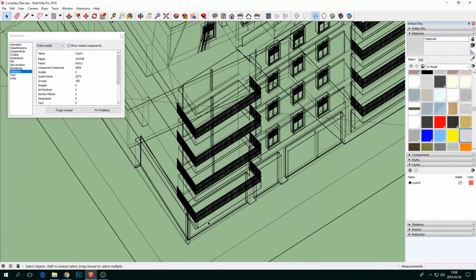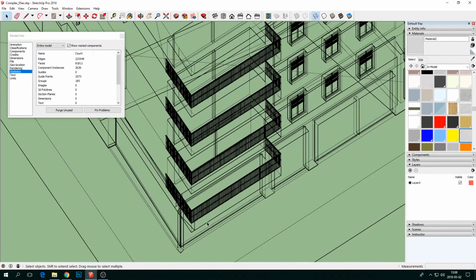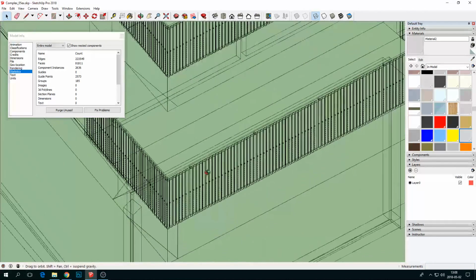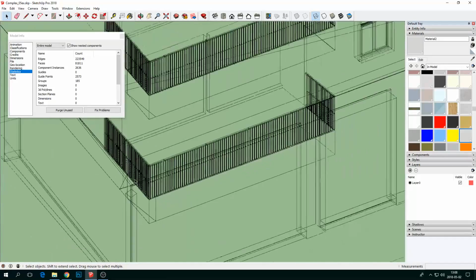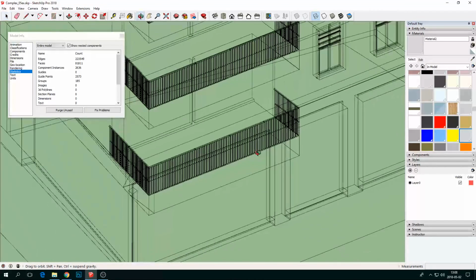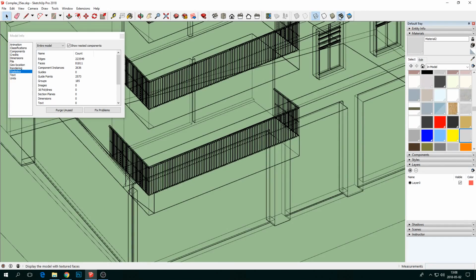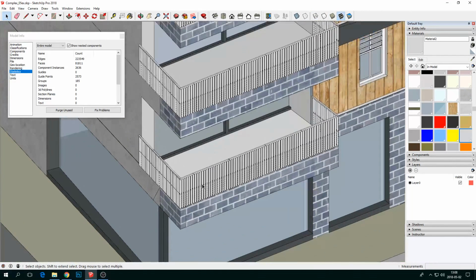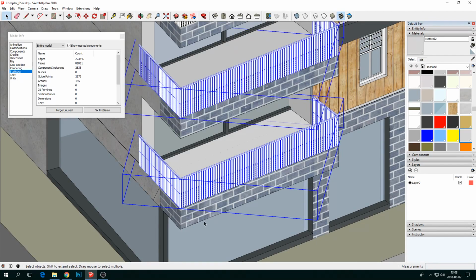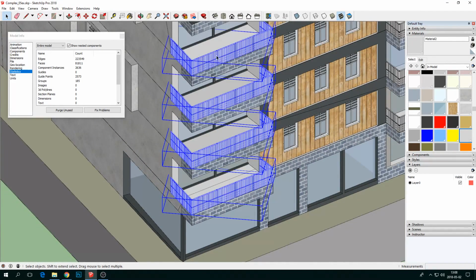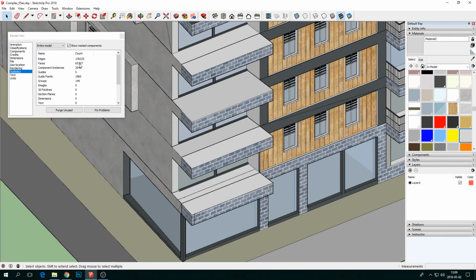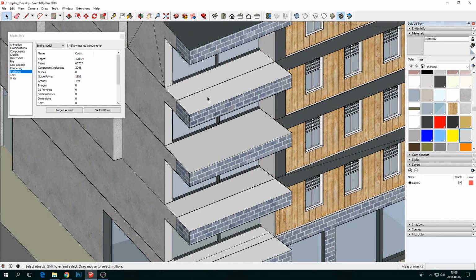So we continue with this model here. We see that we have balconies, for example, which is a typical high poly object. It contains a lot of cylinders, which is unnecessary for this one, and it just takes a lot of power to show them. So we're going to start by selecting those groups here. We're going to erase those, and we're going to see that the faces are dropping now to about 60,000. And what we want to do is replace those balconies with transparent PNGs. So I will show you how to do this.